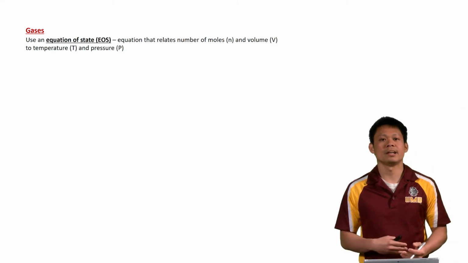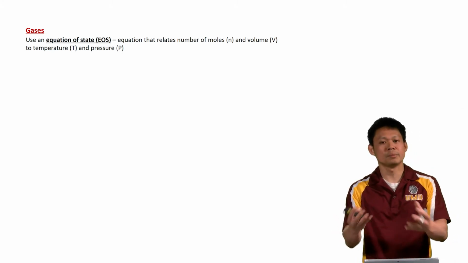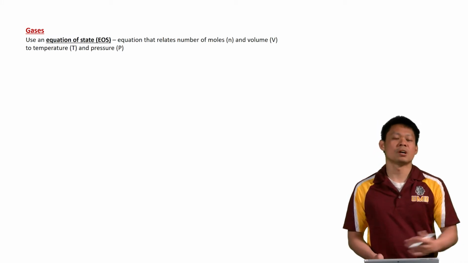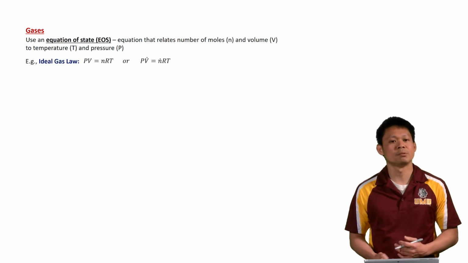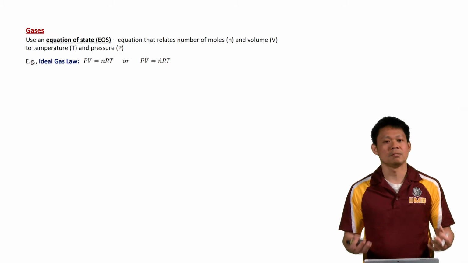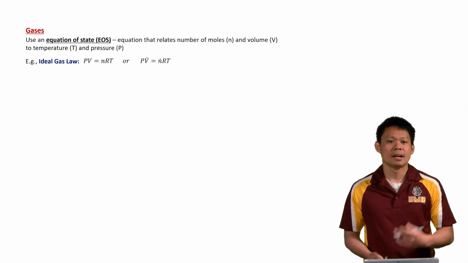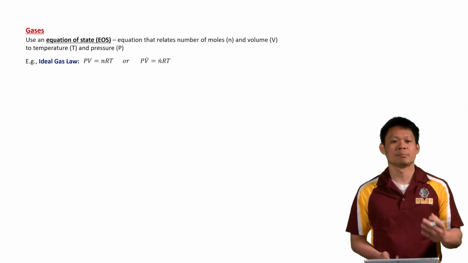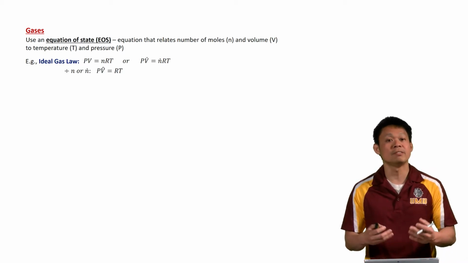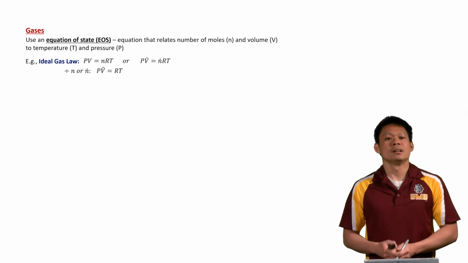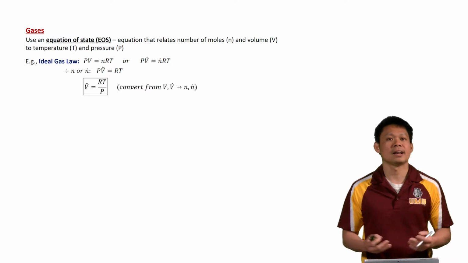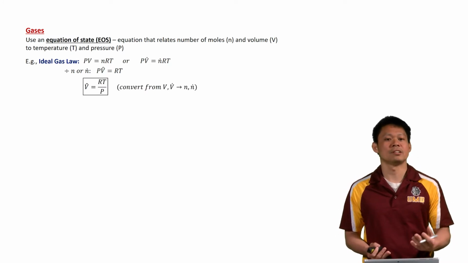It is an equation that relates the number of moles, n, and the volume it occupies, V, to the operating conditions, temperature and pressure. The most common equation of state that most of you are probably familiar with is the ideal gas law, PV equals nRT. If we look at volumetric flow rates, it's P V-dot equals n-dot RT. I can manipulate this equation by dividing by either n or n-dot, and we end up with the specific molar volume dropping out. So P V-hat equals RT. Again, we want to know what this V-hat is, so we can just rearrange this equation. For an ideal gas, V-hat is just RT over P.